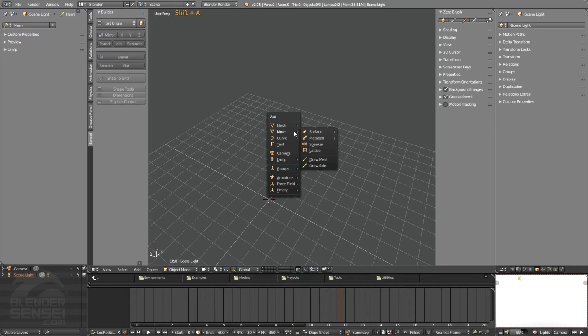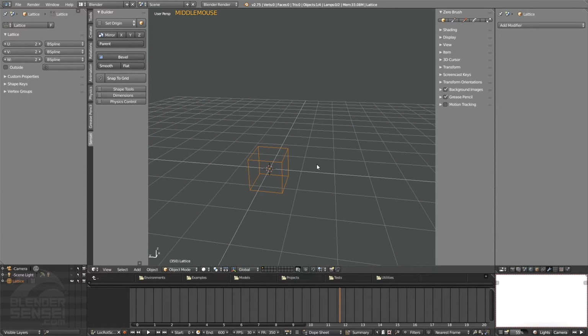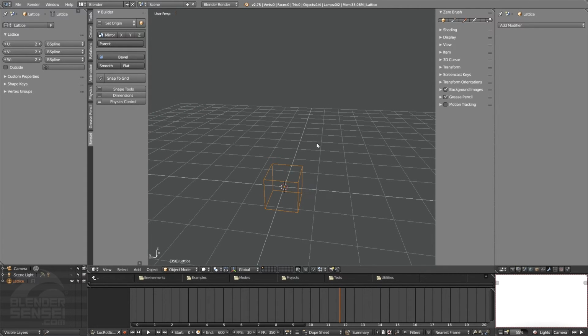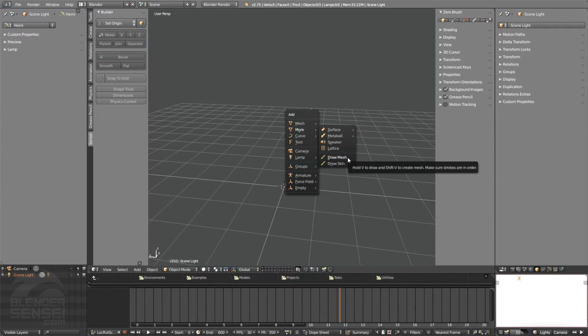Let's press Shift A. Under here we have lattice. A lattice object allows us to more simply control a mesh object. Now I honestly never use these because it's just not part of my workflow, but there's that if you want to check that out at some point in the future. Let's press X to delete that. And then going down the line, we have two Sensei format specific objects that are really awesome. And I'm actually not going to cover either one of these at all today because directly preceding this video, we will be doing a video covering the draw mesh and draw skin objects, which are really, really cool. So that's it for the more items.